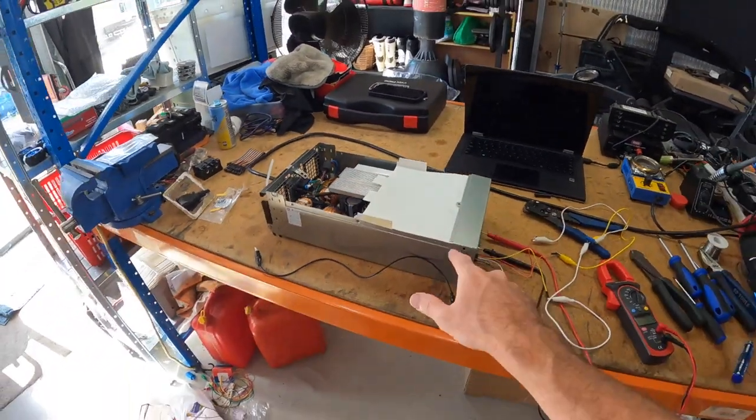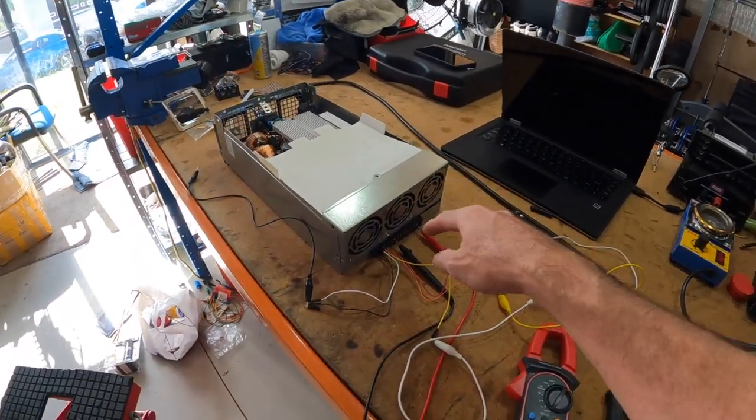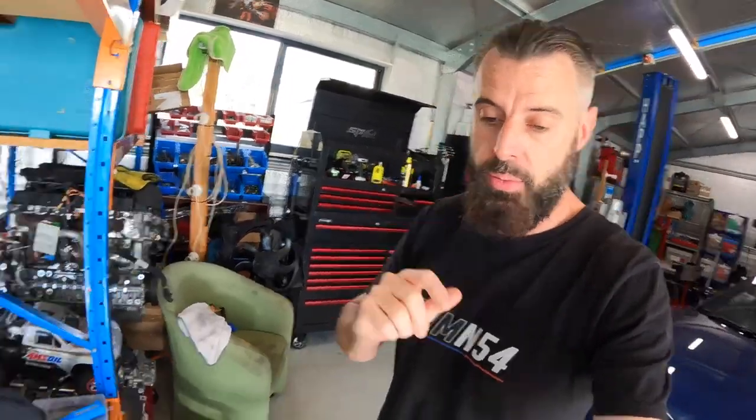We're going to modify it to output 13.8 volts instead of the 12 volts they put out when used in a computer. These things are designed to run a rack-mount server where you've got a computer that might have 10 or 20 CPUs, 100 hard drives, like storage servers — so obviously they need to output a lot of current. It must be exactly 12 volts and clean, nice power, which is what makes them good for coding F-series or E-series. It should put out a very stable voltage and relatively clean power, which is what you want — you don't want weird transient currents going through the car when you're trying to program sensitive electronics.